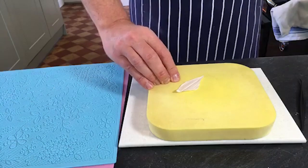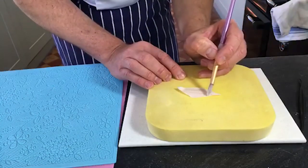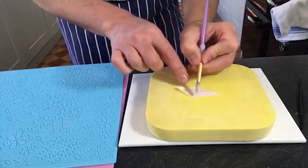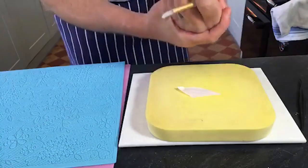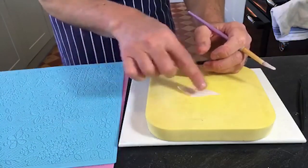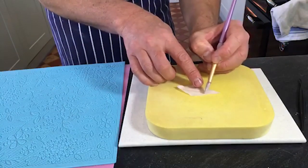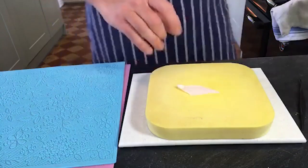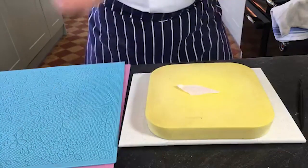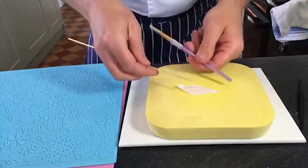A little bit of glue - just a very fine line along the base. The higher up the glue goes, the tighter the petal. We want these as tubes, so we don't want to go too high - just about a third to a quarter at the base. To help you roll them, if you've got a cocktail stick, put the point of it at the tip of your petal, wrap the petal over and just roll it.